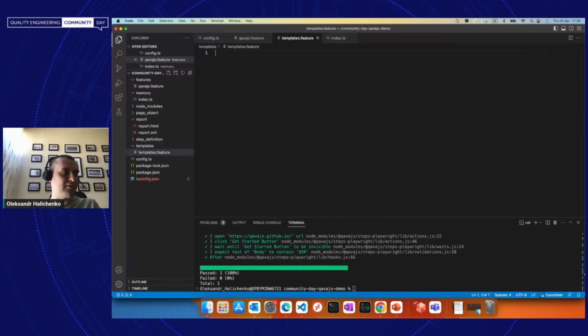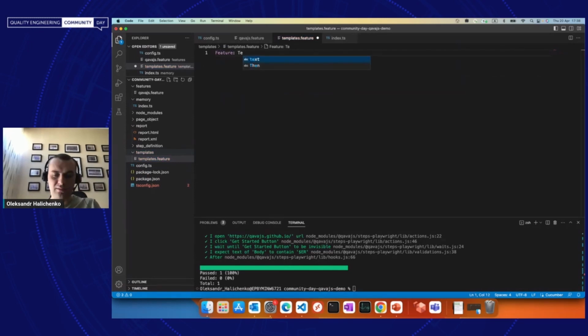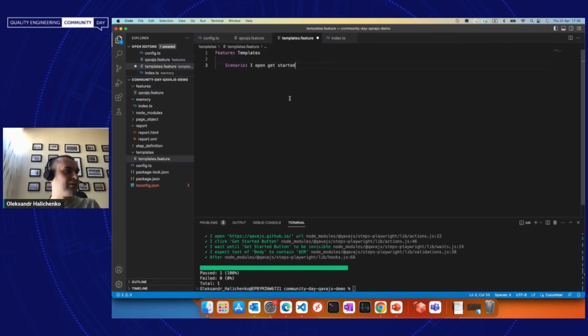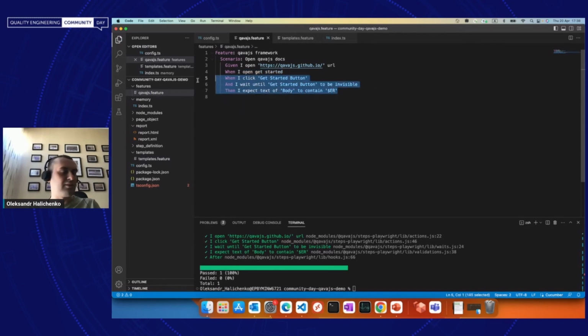It's a simple feature file that uses the same syntax. We need to start with a feature, call it, for example, templates. And to create a template, we need to create a scenario with the corresponding template name. If we want to pass some params here, "I open get started", and let's cut these three lines here.